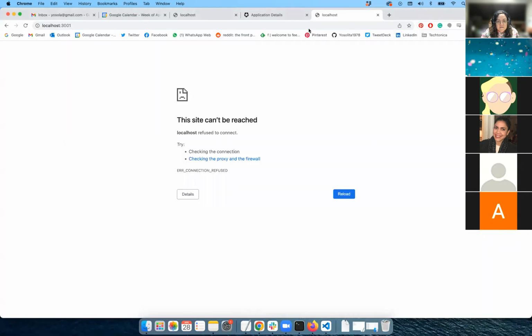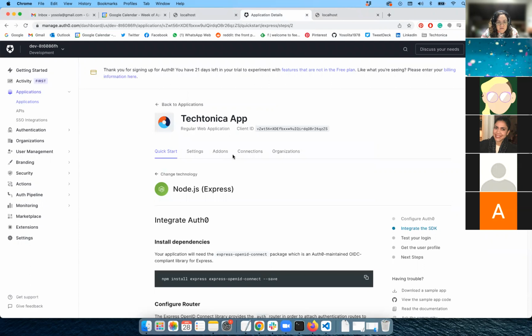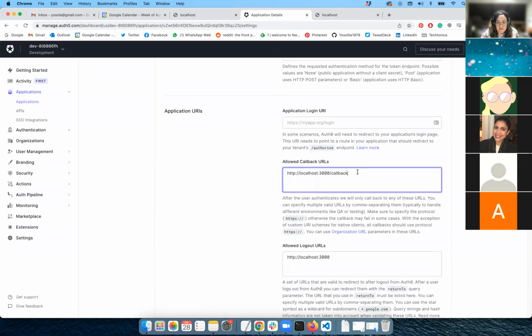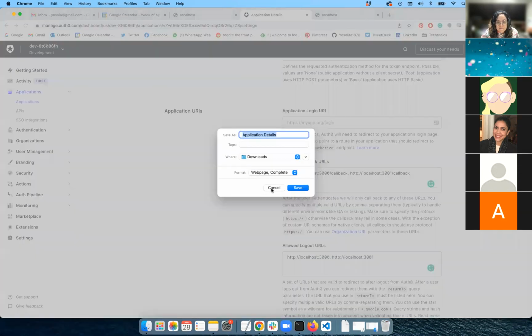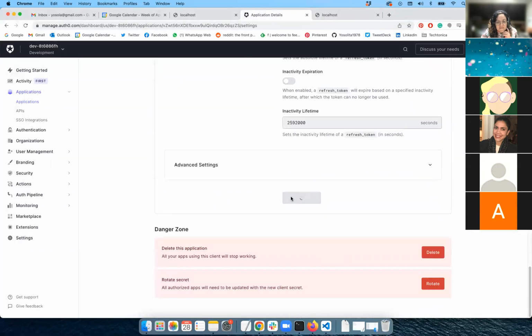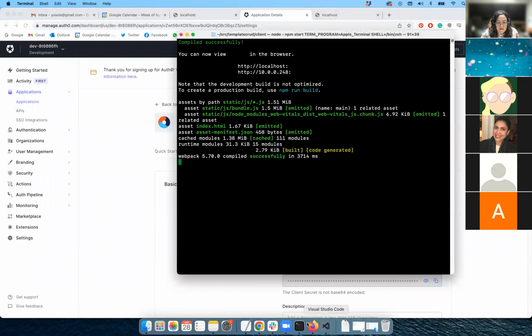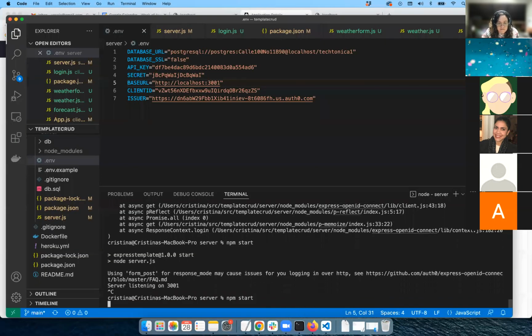And let's in the application, in settings, let's add one with 301 as an authorization URL and 101 authorization URL. And let's start again.